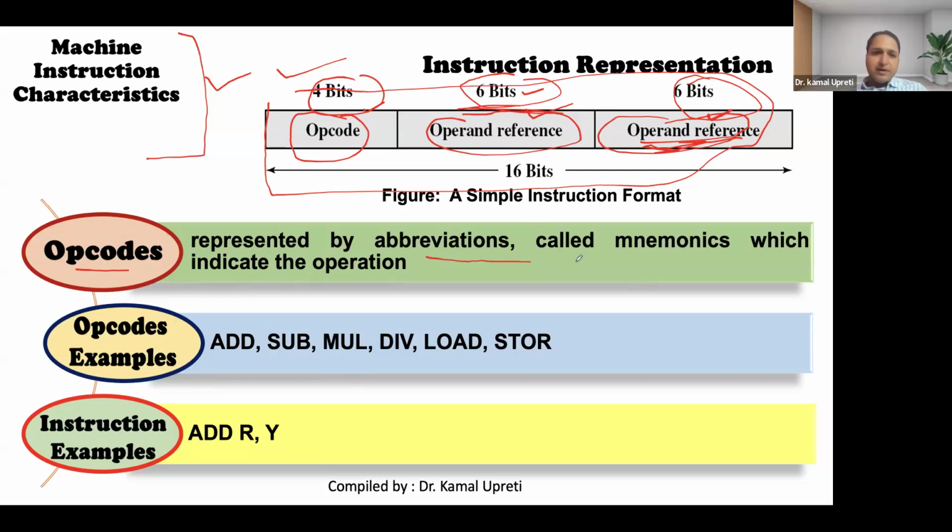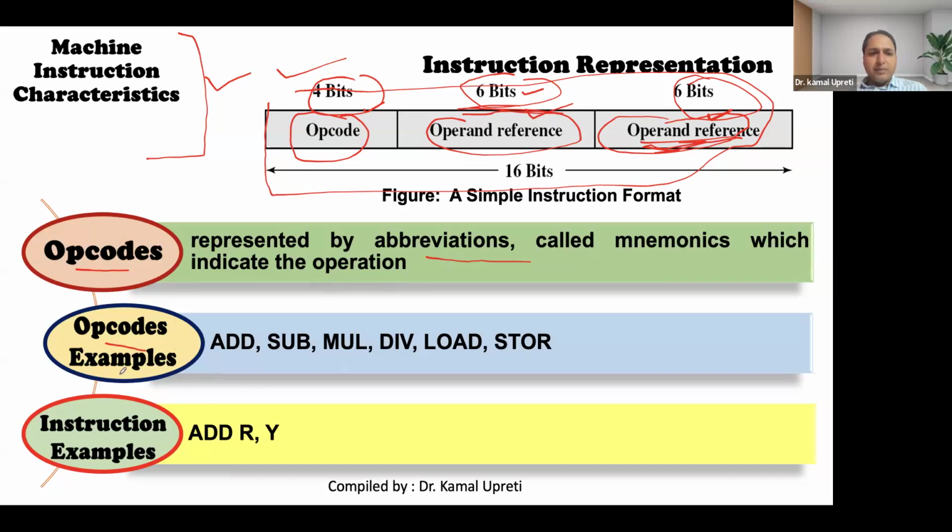It is represented by an abbreviation that we call a mnemonic. In a mnemonic, we are always representing an operation. A mnemonic is nothing but a code that we use to represent it, which is very important. And the second thing is, when we are processing or executing things, we need to take care how we use it.